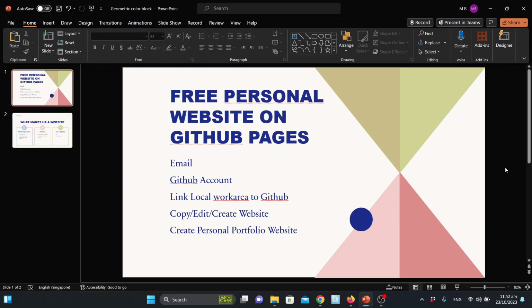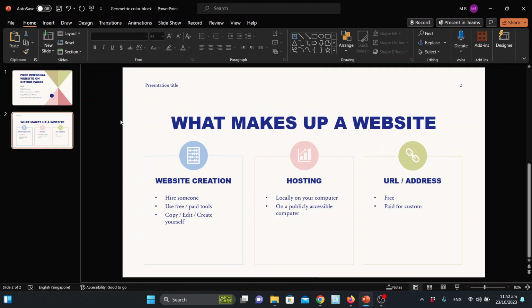So to move on, I just want to roughly explain what makes up a website. Generally, you would need to create that website, right? To have the codes, to have the HTML, CSS that makes up the website itself. And that website would need to be placed somewhere.